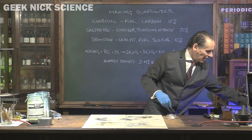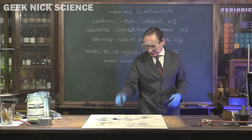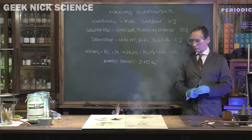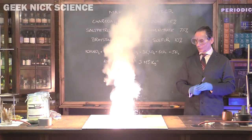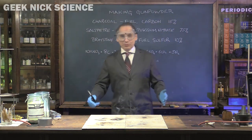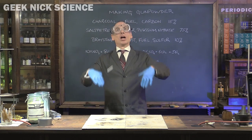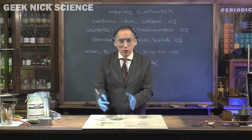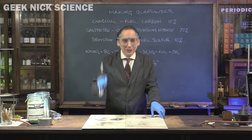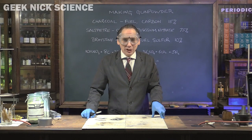Okay, sticky tape and visco fuse. We're all okay, and this is our second gunpowder. Wow, that's quite a bit quicker, quite a bit brighter, not quite so much smoke, and not quite so much residue. We're getting closer, we're getting better, but we're still not good enough. So, we'll start with the third one very shortly.